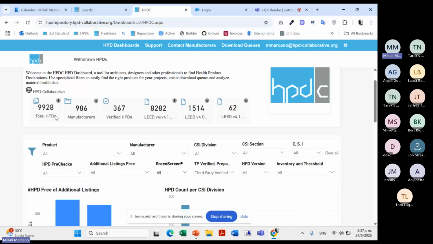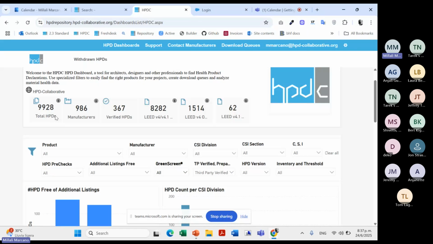And obtaining the data for each field of the HPD and creating this API was done after the 2.2 version. So only 2.2 versions and forward are included in the HPDC dashboard.